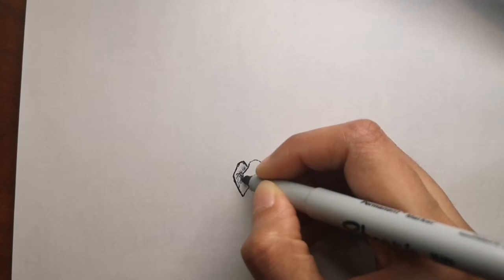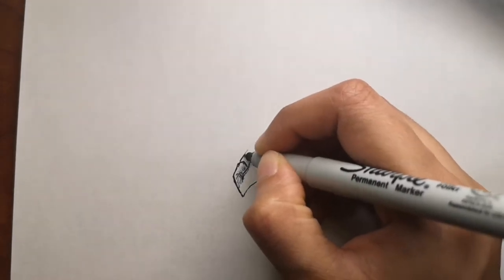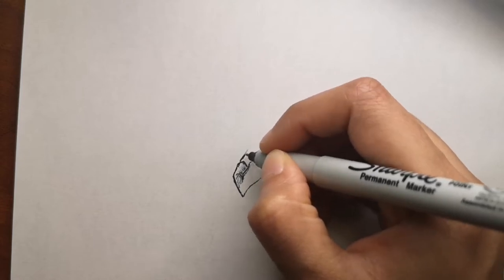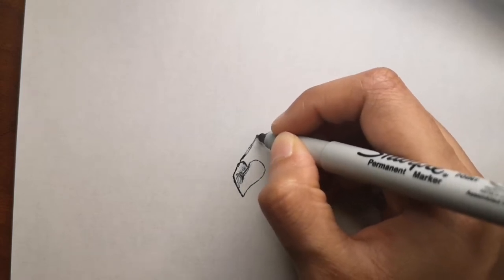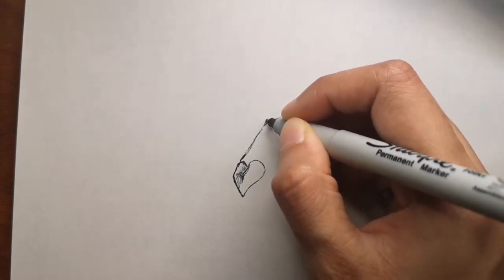So you can see now I'm starting off with the nose of the cat and then the nose bone, I guess. And this is going to be just the side of the cat. And then I'm also going to draw a butterfly as well.